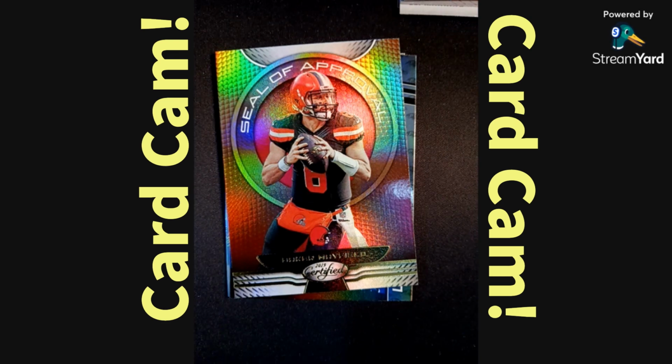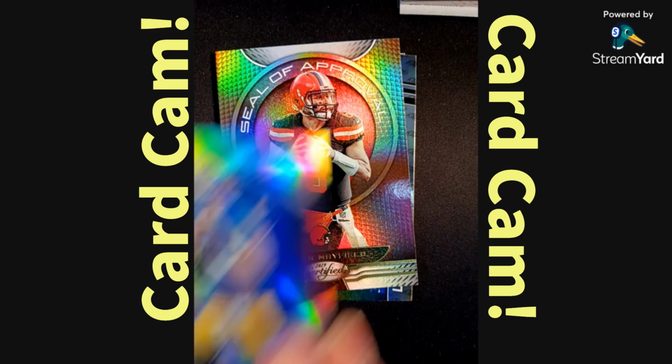Of course, he signed on with the Tampa Bay Buccaneers, I believe, and had a resurgent season this year. Really had a strong season. It'll be interesting to see where he goes from here. He's always had the talent. I don't think he's been on a lot of great teams, which has been a hindrance to him and his card values. But we'll see what he can do. He should have a couple good years left. And if they build a decent squad around him there in Tampa Bay, he's got a shot to maybe win a Super Bowl finally.